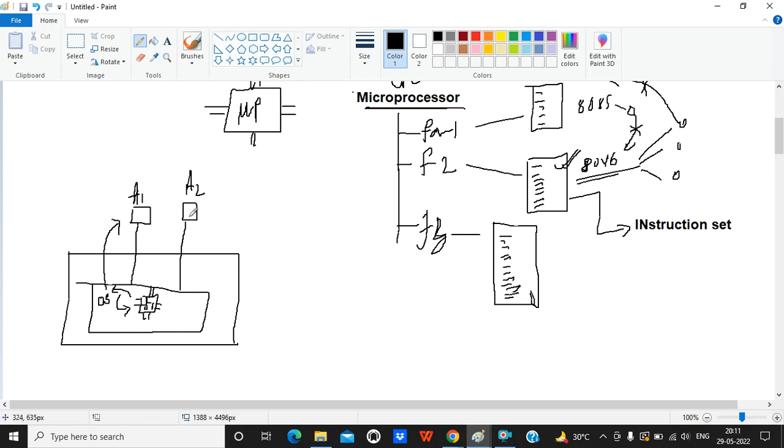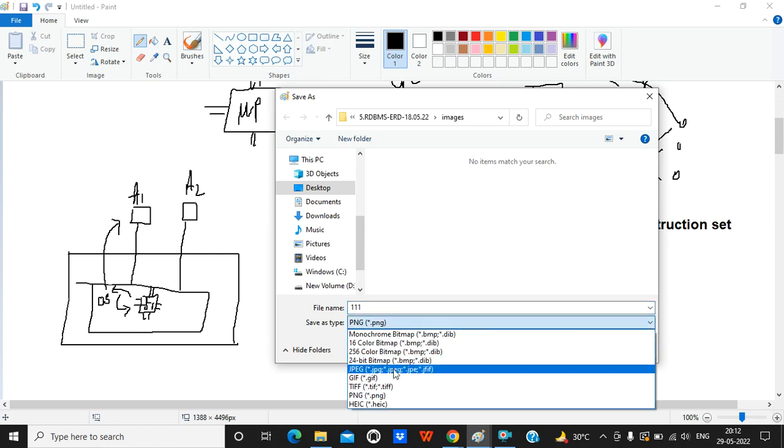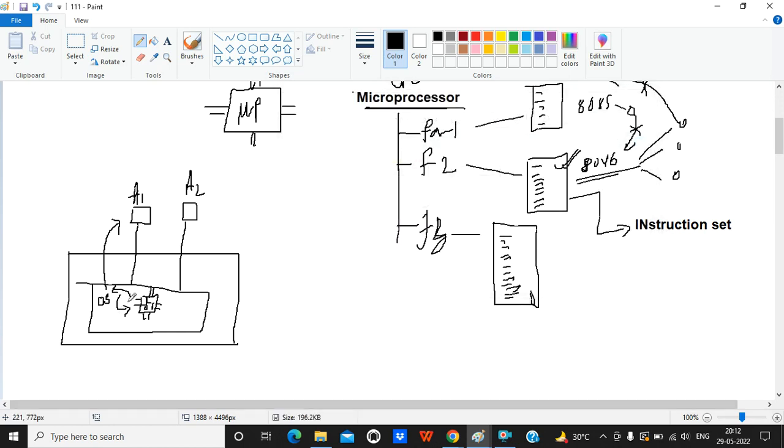So every application software, just like this Paint is an application software, is running on my laptop, and this laptop has the Windows 10 operating system. Under that, it has an i3 processor, right? Just give me a minute so that I can save it. Okay, so this is the structure.